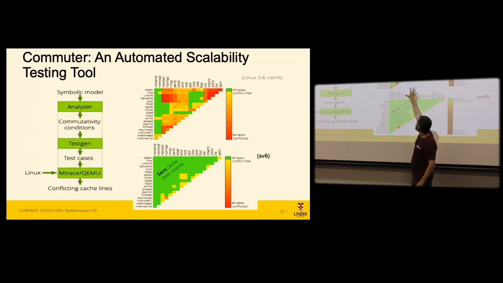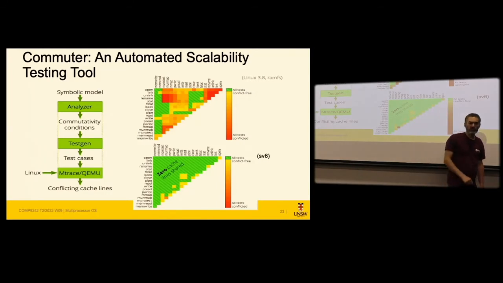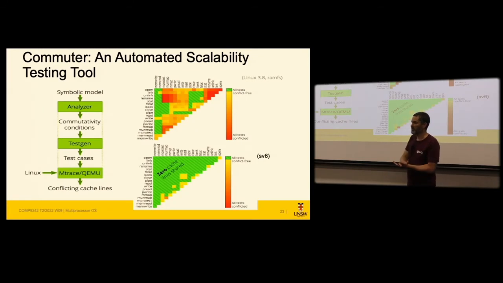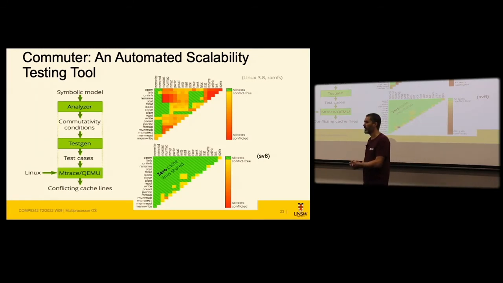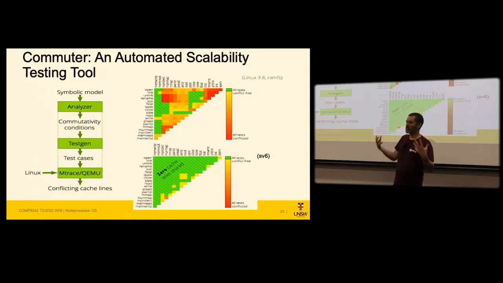And so they ran this on Linux, and they saw that there's a whole bunch of implementations that should be commutative, they should be scalable, but there is sharing going on. And then they implemented their own teaching operating system based on this rule, and then tested that out and found that most of the things that were commutative, they could implement without having any of this communication, any of these conflicts going on. And so that's a really cool result, and it's a really nice result because it's not a specific result like let's hack Linux as much as possible to make it scale, but it's a general result that can inform people's development and design, which is really important.